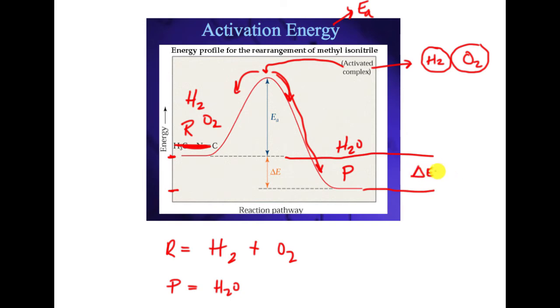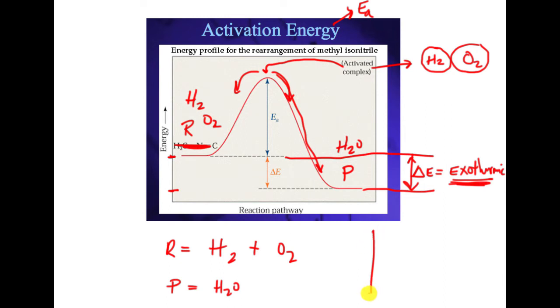This change in energy is the energy that comes out of the reaction. So this would be exothermic because we're losing energy, right? We start off with this amount of energy and afterwards we now have this energy. So this difference in energy, this change between here and here, is the amount of energy that comes out of the reaction. We would say this is exothermic.